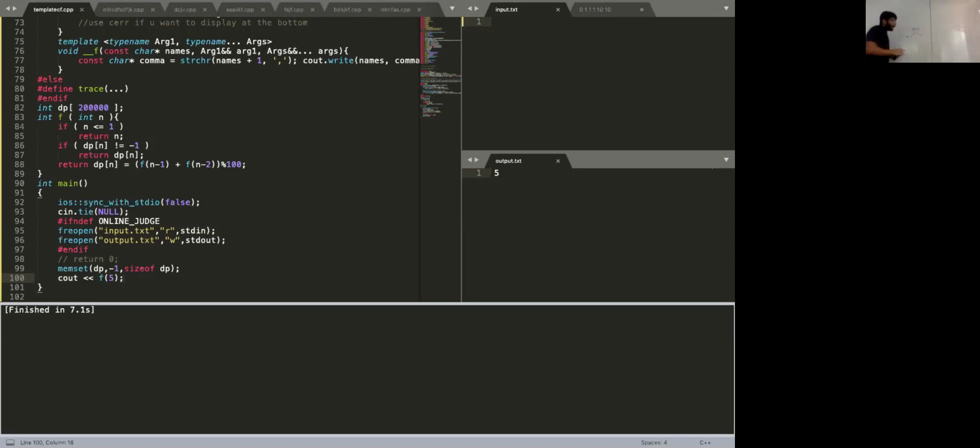And if the value is not calculated, then it will have -1 for sure. -1 would be replaced later on with some value modulo 100, which obviously would not be equal to -1. So each time I visit a particular position, I know whether it has been computed or not by checking this simple thing, which is mentioned in line 86, right?